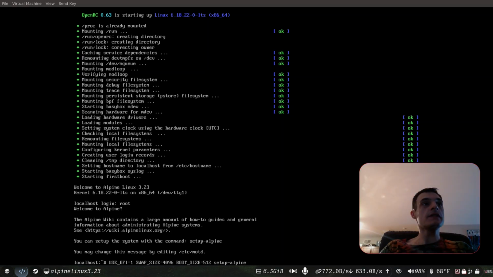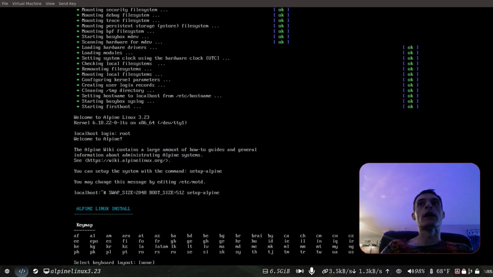But since I'm installing this on a virtual machine, I'm not going to use this USE_EFI environment variable. I'm also going to make the swap size a little bit smaller. 2048 for 2 gigabytes swap size. Yeah, that looks fine, so I'm going to press enter to run the setup-alpine script.